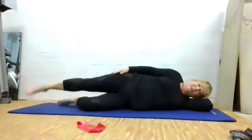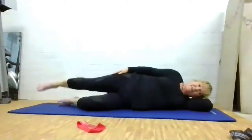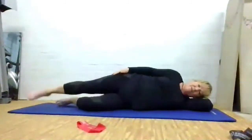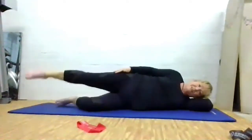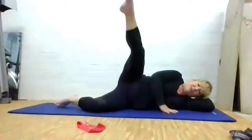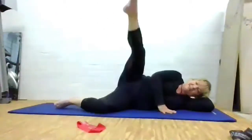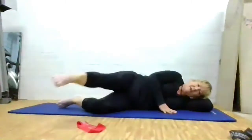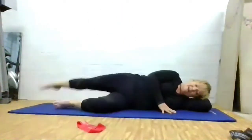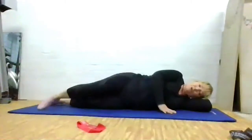1, 2, 3, 4, 5, 6, 7, and 8. Take it back. 8, 7, 6, 5, 4, 3, 2, and 1. Big circle coming forward. 1, 2, 3, 4, 5, 6, 7, and 8. Let's take it back the other way. 8, 7, 6, 5, 4, 3, 2, and 1. Well done. Drop that knee forward.